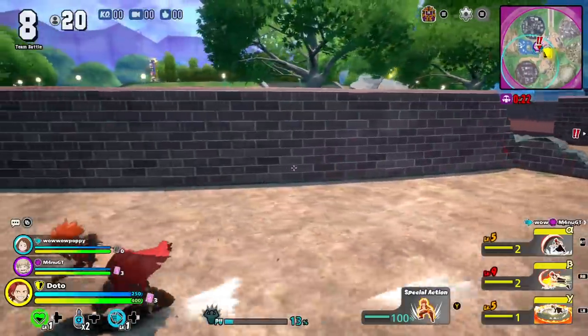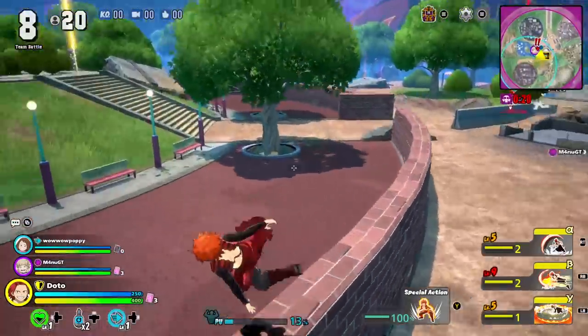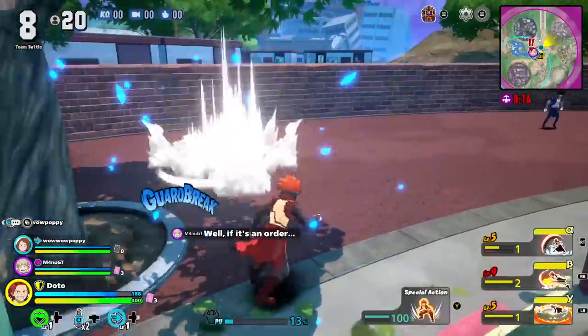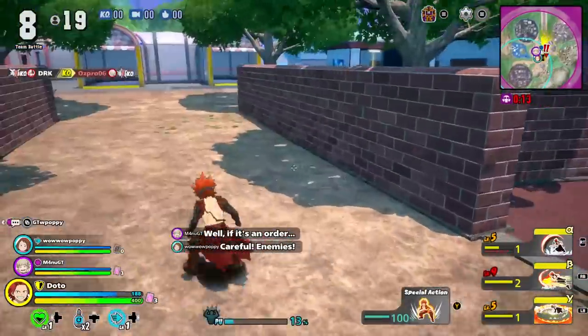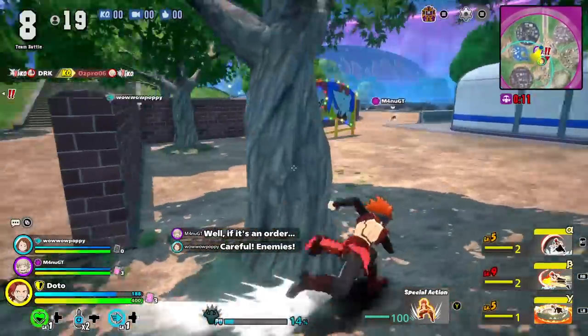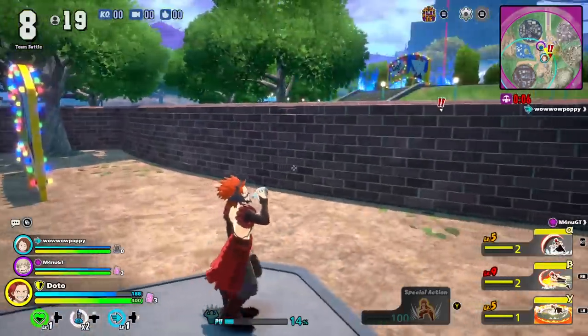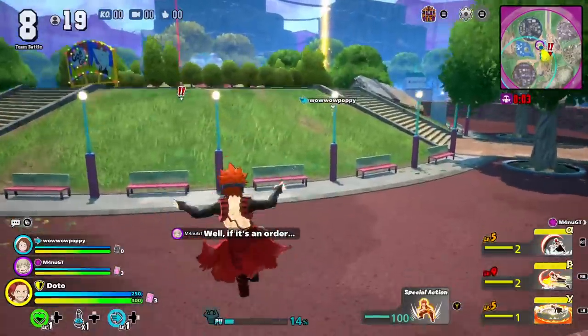Oh, we got a Froppy over here. Froppy, what's good? 10 damage. Oh, guard break. Oh, let me avoid the fight. I'm really not trying to fight without my team here. So I'm going to rotate back. I got a little crazy. Let me drink a small potion of shields. Chug jug. Let's go. Anime chug jug.